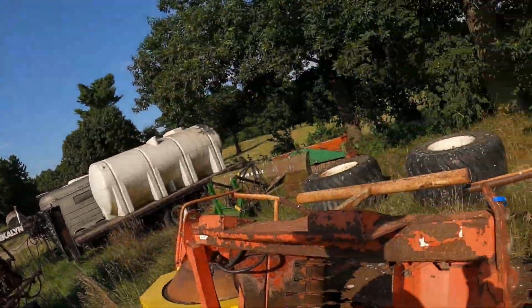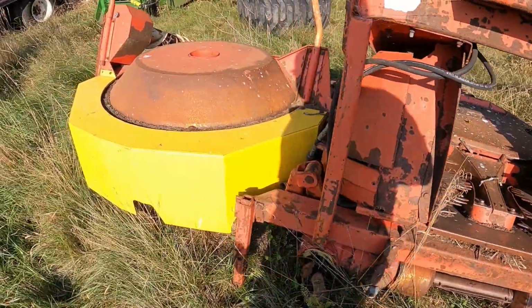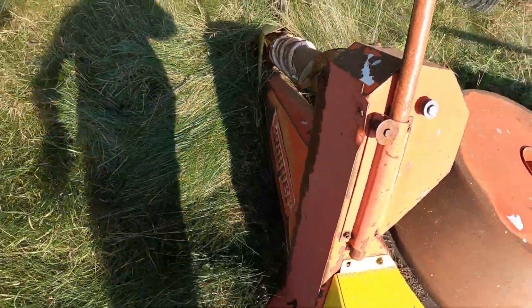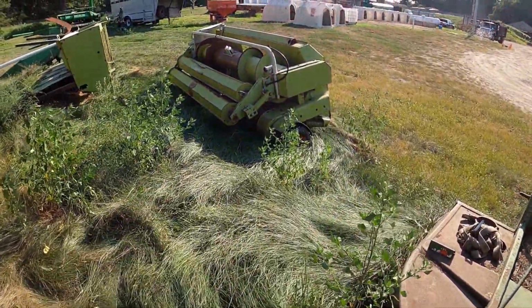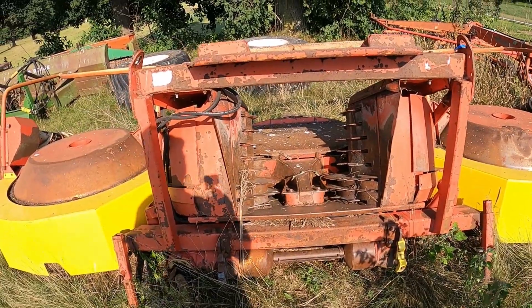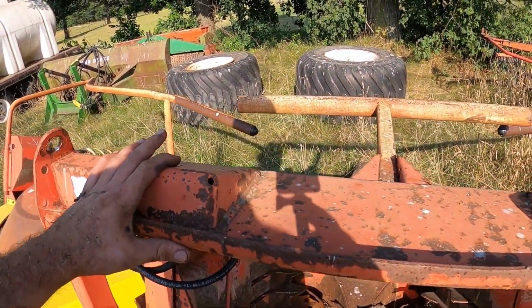So, but here we go. Here's the head we picked up. Well, I picked up this spring. Well, winter, I guess. So we got to get that out of here. So we'll move that out of the way. We'll move the backup hay head that needs some love, and we'll come in and pick this up and move it out. And then the only real thing is these up here.